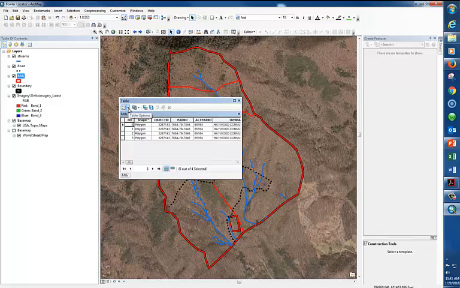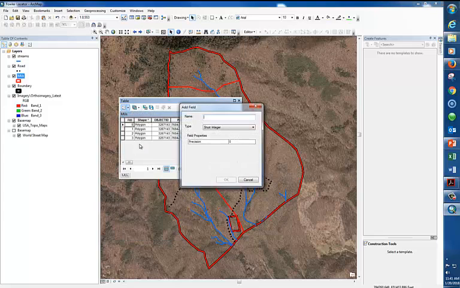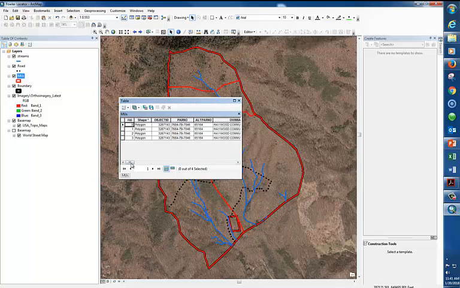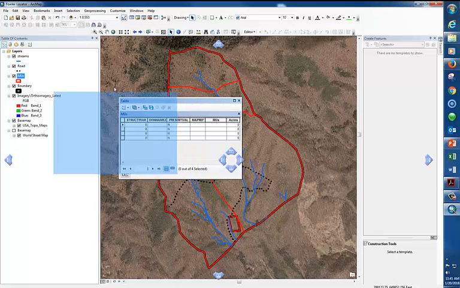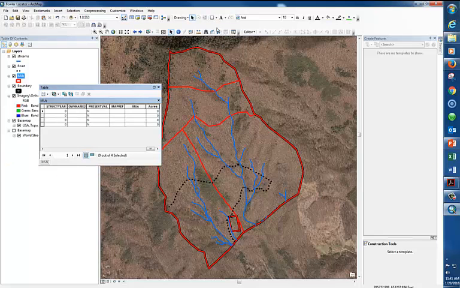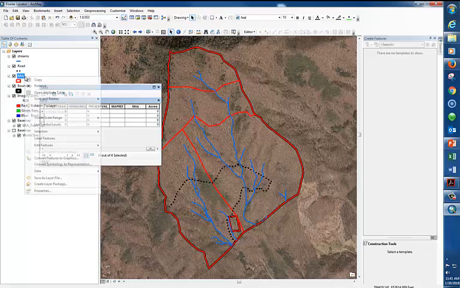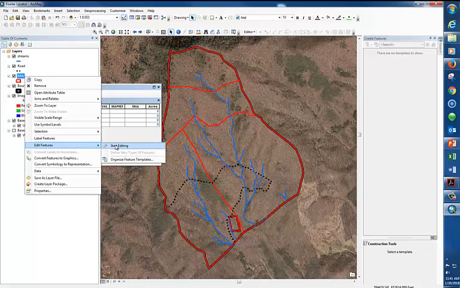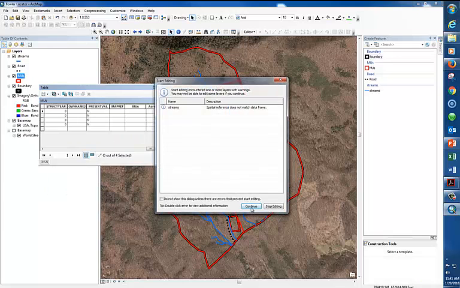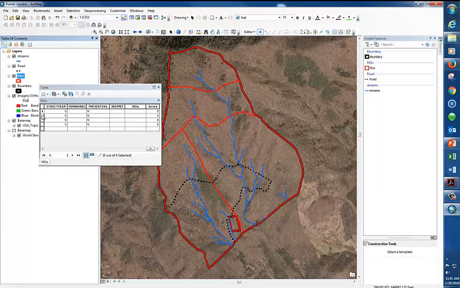But before I go there, I'm going to create another one, and I'm going to call it acres. And I'm going to make that short integer. I'm just going to go to the nearest whole acre on it. That's fine by me. Click OK. And now I scroll way to the right, and there's acres and management units. Okay, so now I can start editing these things, but in order to do that, I have to put it back into edit mode. So I gotta go right mouse click on management units, go edit features, start editing, and don't worry about that.